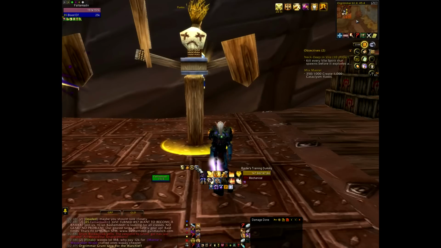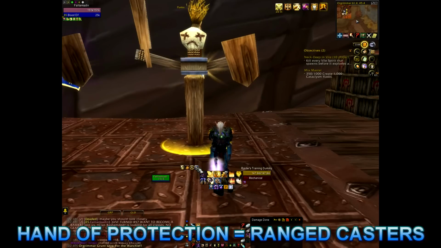The Hand of Protection. Alright, you gotta be really careful with using Hand of Protection. I'll tell you why. It reduces all physical damage to that target, but it also prevents them from doing all physical damage. So especially melee classes like your Death Knights, your Rogues, your Warriors, you absolutely cannot use this spell. They'll be sitting there clicking on their spells going, what the hell's going on? And then a minute later you're gonna hear, oh, what the heck, you noob?